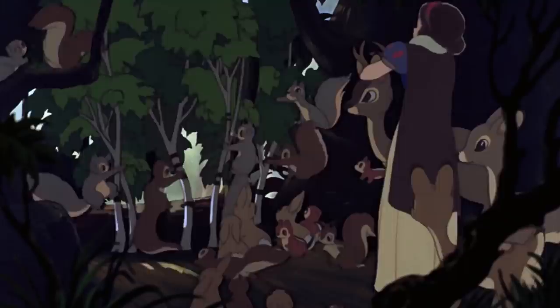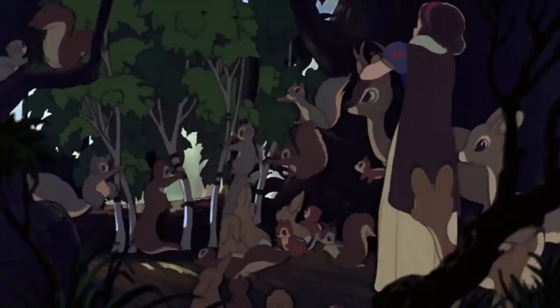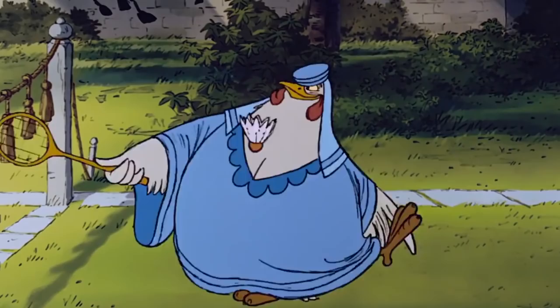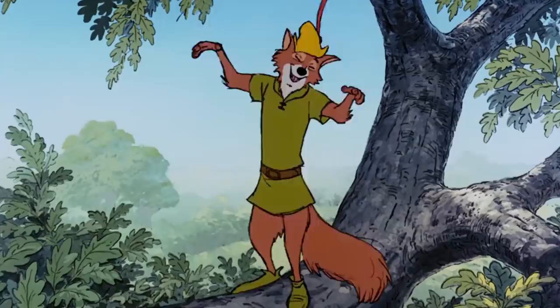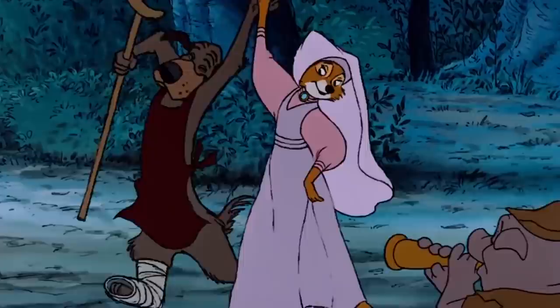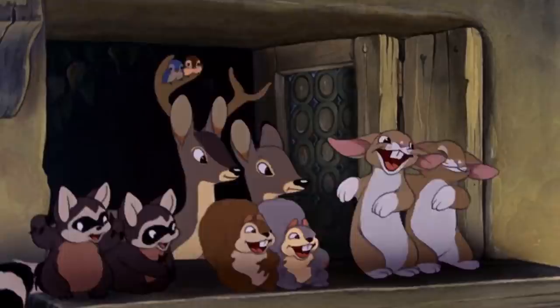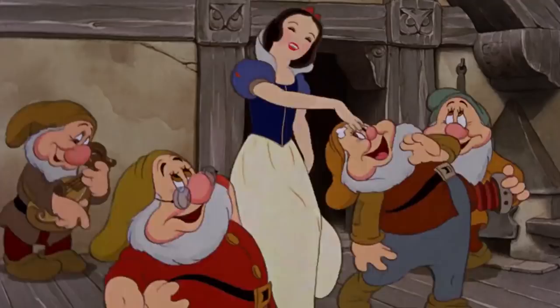Number 8: Animal Audience — Robin Hood and Snow White. Sometimes Disney copied scenes from older films as quick moments to fill in gaps in their narratives. In many Disney films, the main characters find an audience who likes to watch them sing and dance. This happens in both Disney's first animated feature, 1937's Snow White and the Seven Dwarfs, and in Robin Hood. In both cases, the main characters attract the attention of woodland creatures. Although in Robin Hood a dog takes over for Snow White's deer, both animal audiences sway to the music and clap along — especially the three little pairs of tiny animals in the front row.